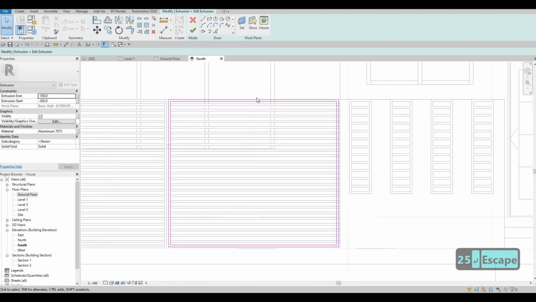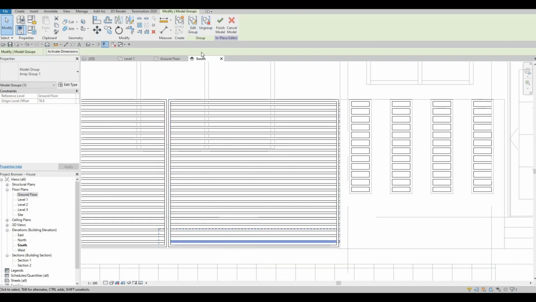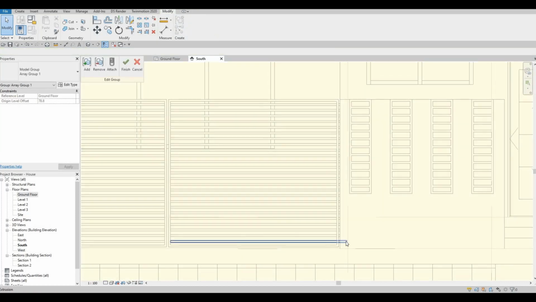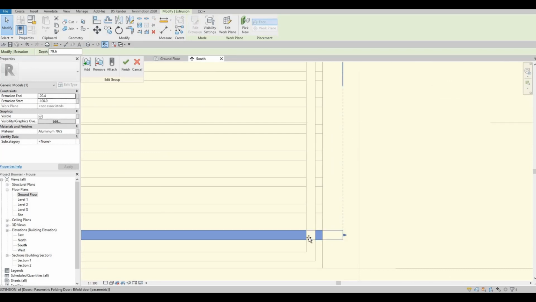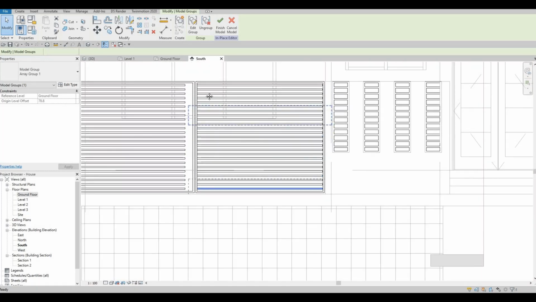There we go. Click finish, and then edit group. We want to push it right there and click on finish, and everything will follow.